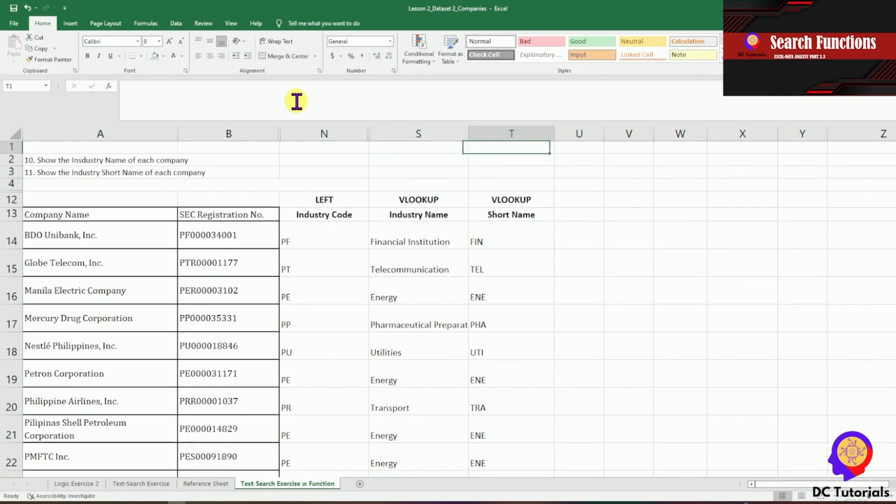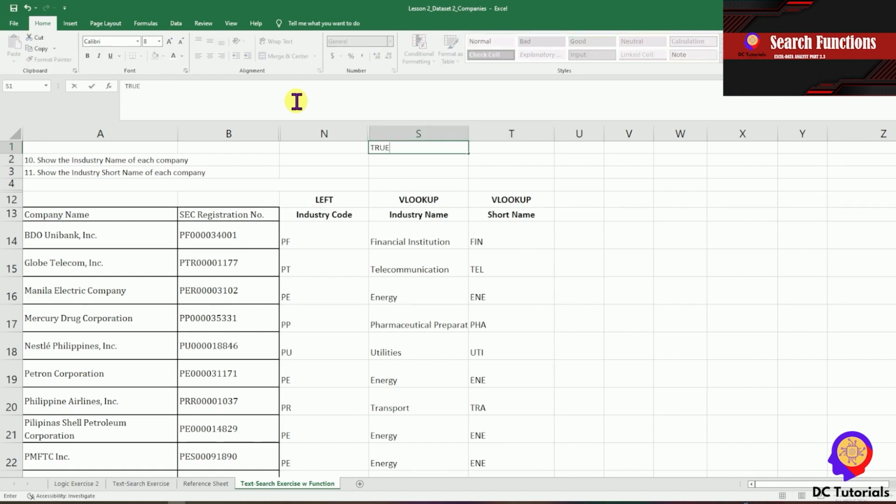On another note, you can also use 0 and 1 for your match type instead of writing true or false. So you will write 1 for true, for approximate match, or 0 for false, or exact match.